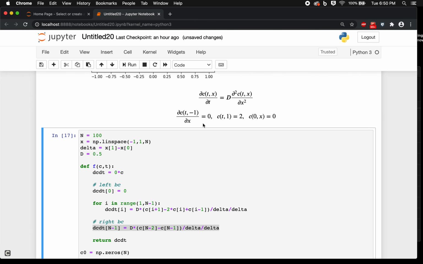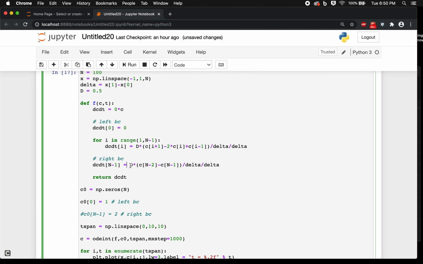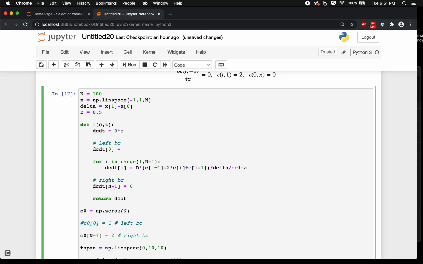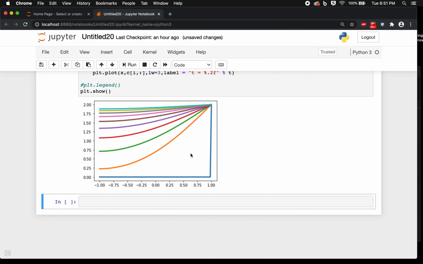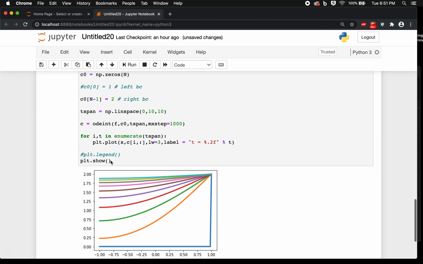And so now if I solve the same equation with a no flux boundary condition at the left and a fixed boundary condition at the right, what I'm going to do is get rid of this code, right? Because it's fixed at the right-hand side, so it's 0. And I'm going to uncomment this initial condition, but I'm going to comment the left one because we have a no flux boundary condition there. And basically we're going to write the same equation, just re-index. So I'm going to have c of 1 minus c of 0, all divided by delta. And now I run it, and you're going to see the right at 2, and the left has no flux boundary conditions everywhere. So that's relatively straightforward.